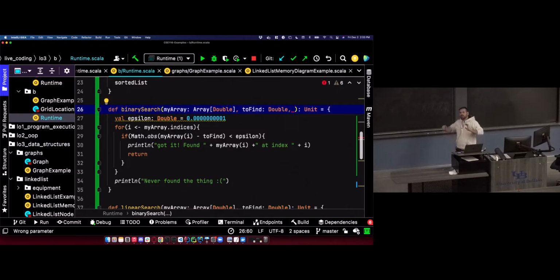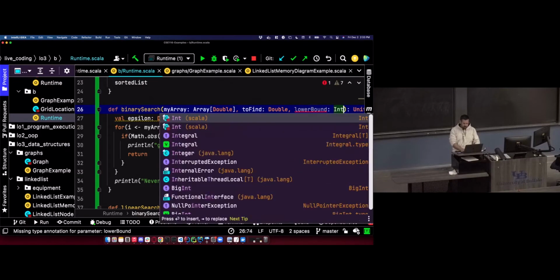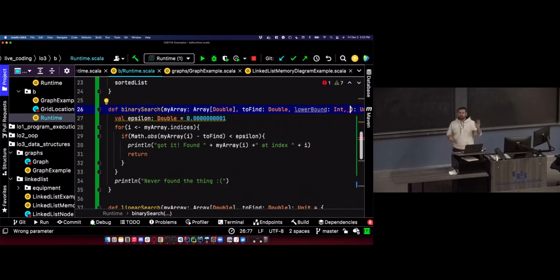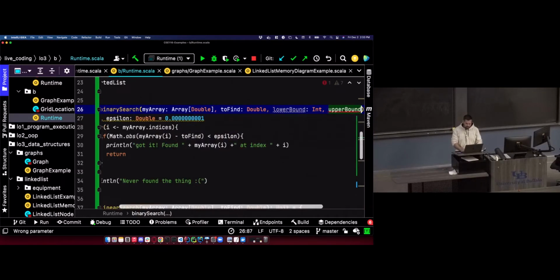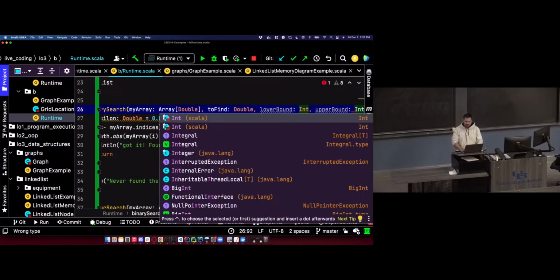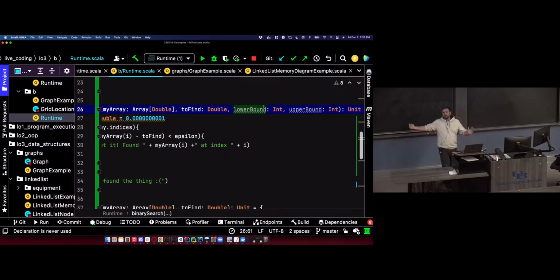So instead of actually chopping up the array every time I narrow down the search space, I'm going to use some inputs for lower bound, and that's the index of the lower bound of my remaining search space, which will start at 0, and then my upper bound, which is the upper bound of my search space. And that's going to tell me what's left in the array for me to look through. So initially it's the entire array, 0 and length minus 1.